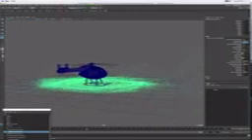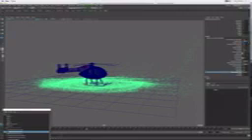Now, as far as particle types and all that, I don't care about the rendering. What I would like to see is the play blast of this thing. But there is one particle type that works really well for this kind of stuff because it helps you describe a bit more of the trajectory of the particle visually without rendering. If you grab the particles, then on the particle render type, by default it's set to points, but if you set them to streaks, then you get this kind of feel. Which you can see, it's almost like giving you a bit of a motion blur effect for free on the viewport.